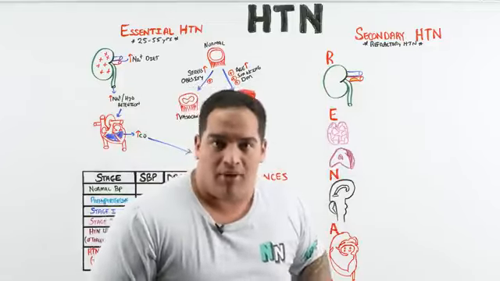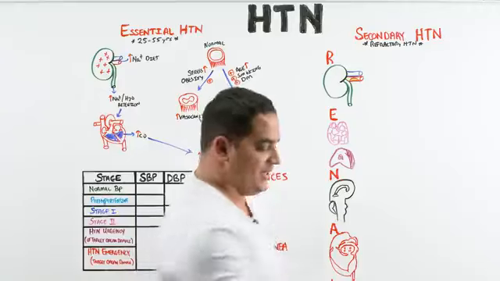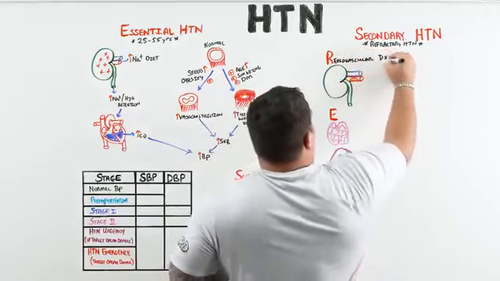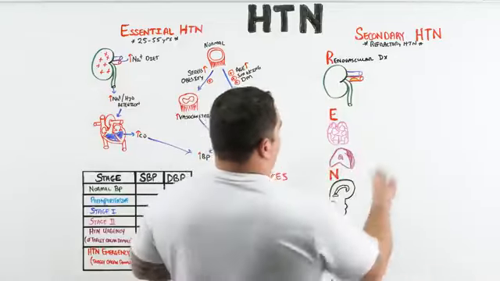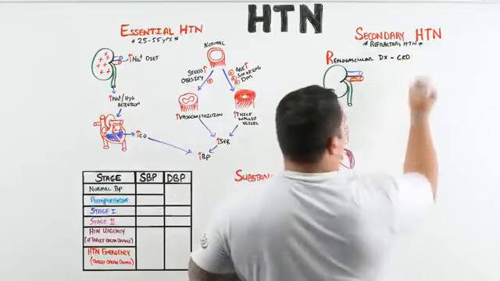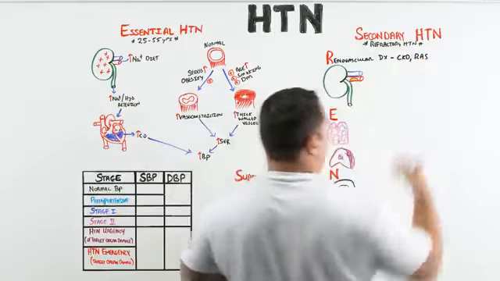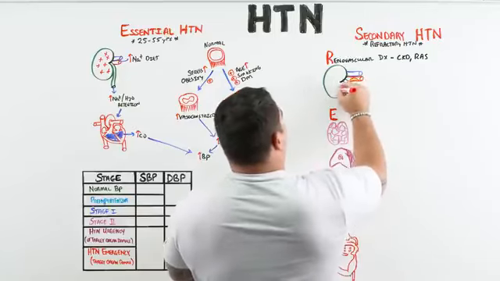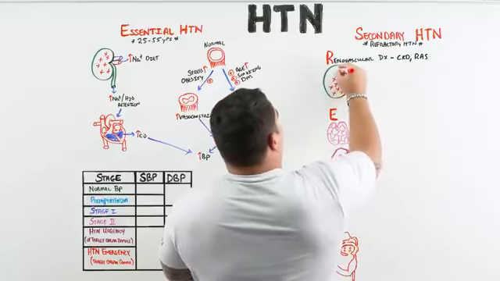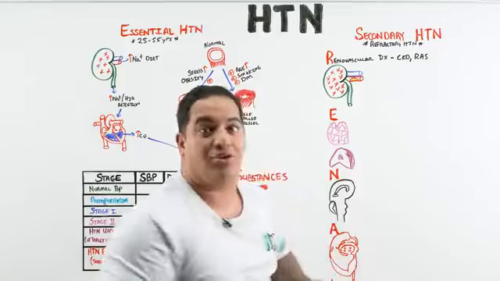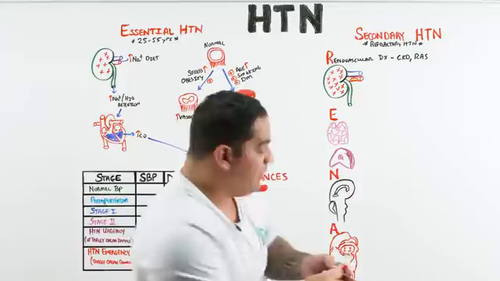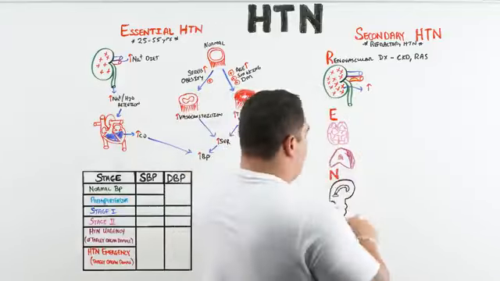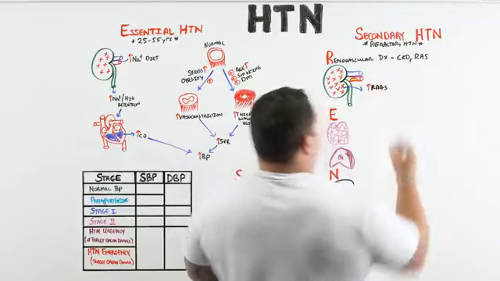This is going to be by far the most common cause of secondary hypertension: renal disease. So when patients have renal vascular disease, the concept is pretty straightforward. Maybe their disease process is something like chronic kidney disease, or maybe they have something like renal artery stenosis. Either way, regardless of the cause, when the kidneys are damaged, they mess up the GFR. And when they do that, it leads to an increase in the renin-angiotensin-aldosterone system. And these things get jacked up.